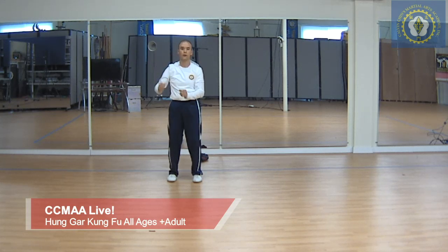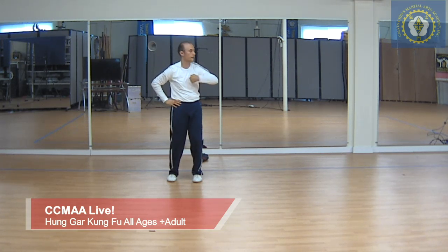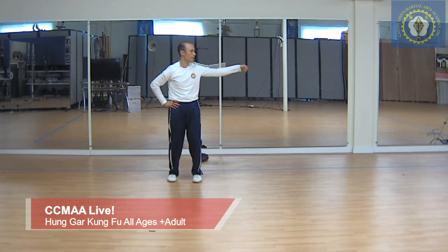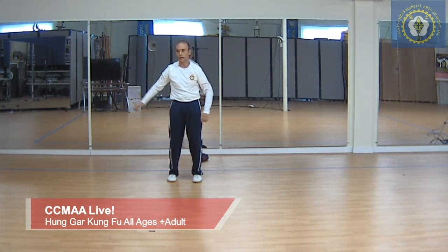And next, we're going to switch. Both palms in front of you. Okay, one forward, the other one continue. One follows the other hand. Okay, back of the fist to the side. Okay, switch.